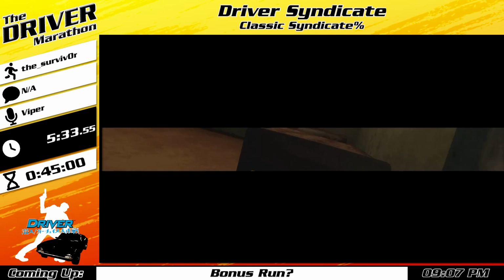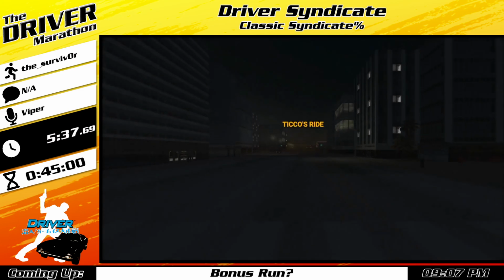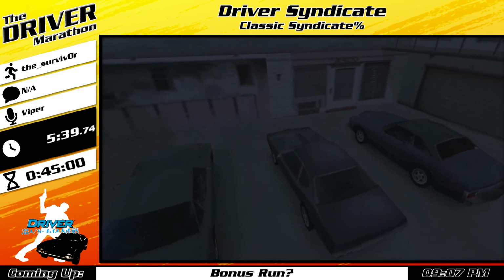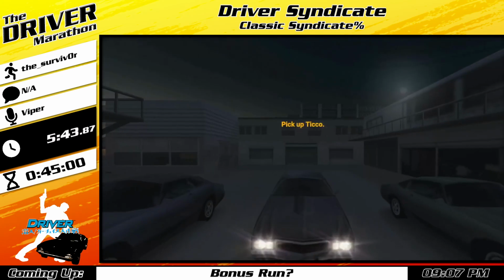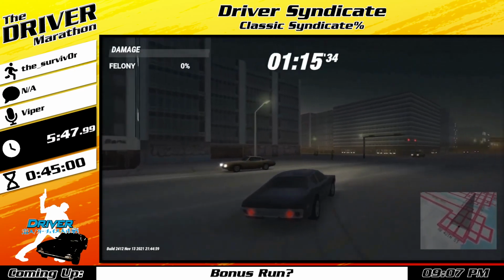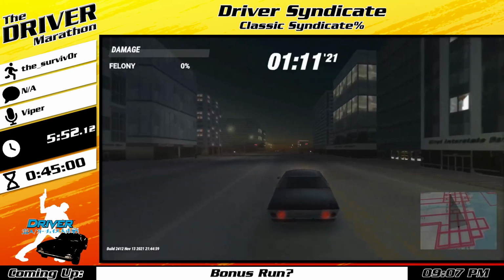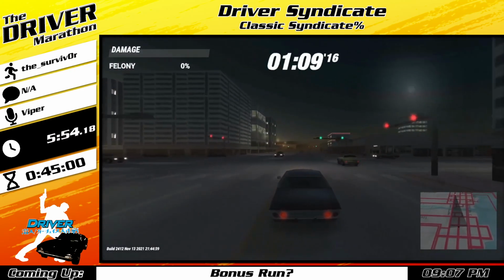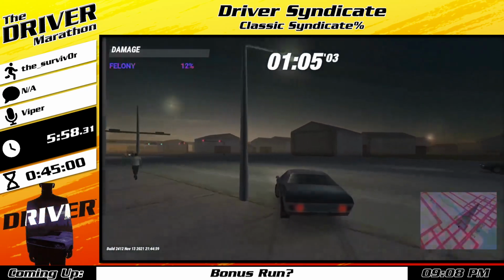Oh, there we go. Here we go, next mission. And whoops, there's no skip cutscene here. So there's the actual Tico's ride that we do in the speedrun. You can see even the lights on the cars actually affect the lighting around.